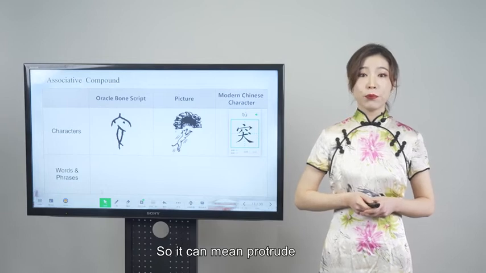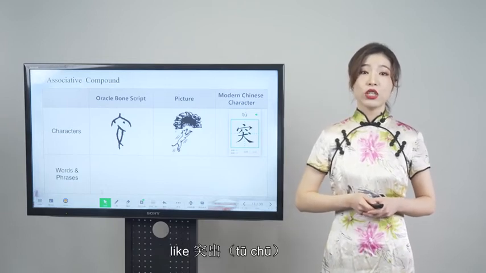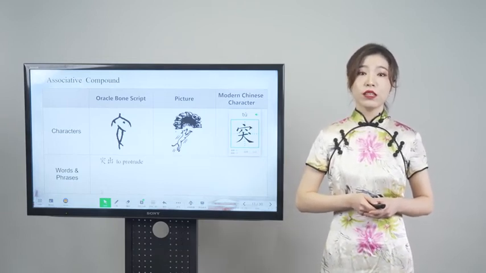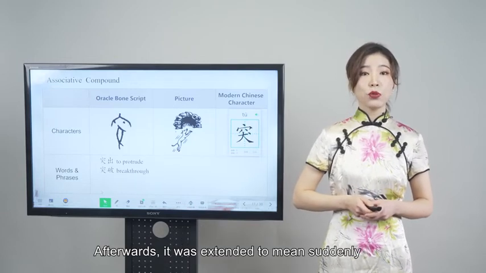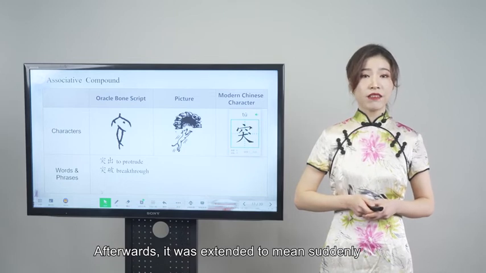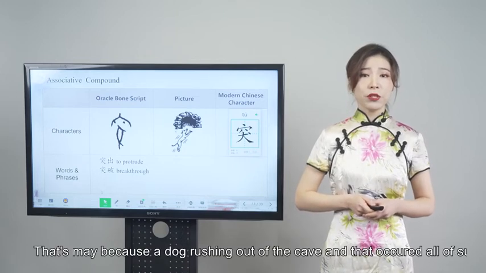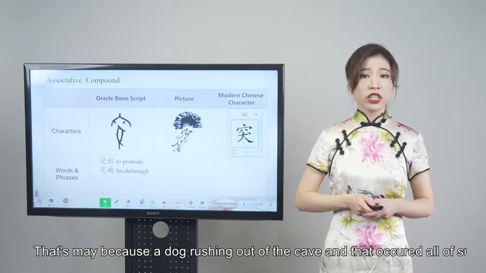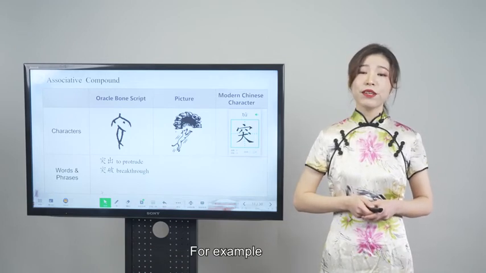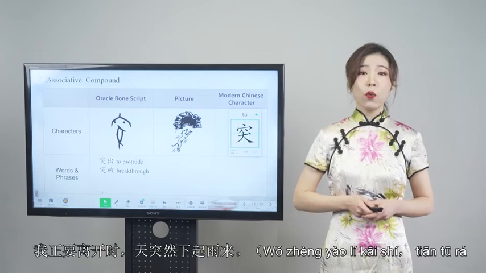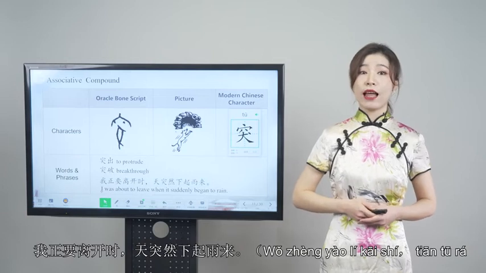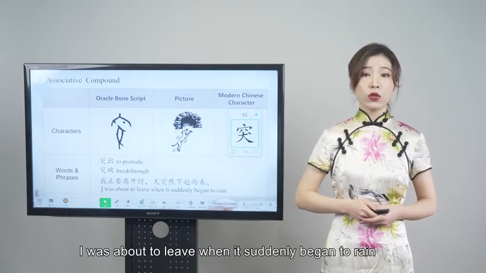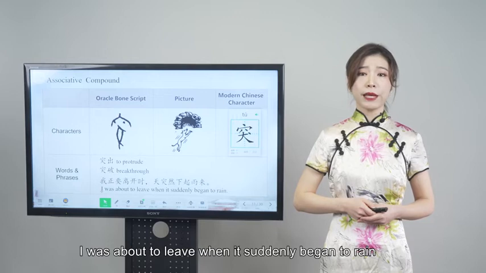So it can mean protrude, like 突出, 突破, break through. Afterwards, it was extended to mean suddenly. That's maybe because a dog rushed out of the cave, which occurs all of a sudden. For example, 我正要离开时，天突然下起雨来. I was about to leave when it suddenly began to rain.